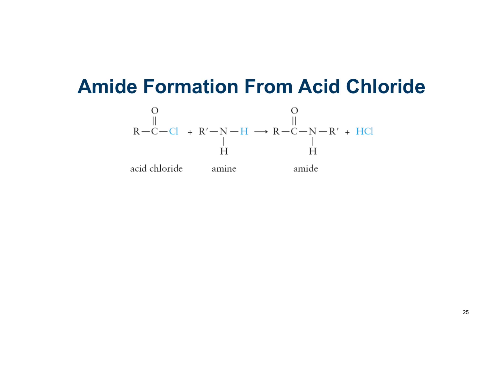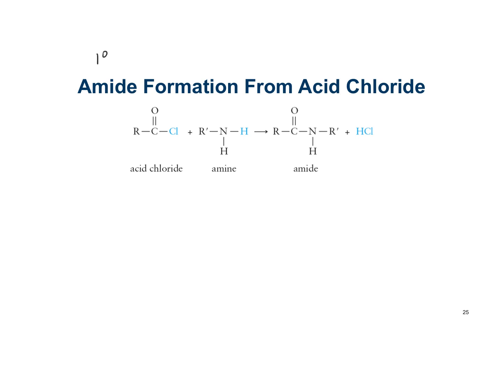So when we take an acid chloride and we react it with an amine, this is how we form an amide. We also form hydrochloric acid here as the side product. Now, both a primary and a secondary amine can react with an acid chloride to form an amide. Tertiary amines don't, and the reason is because they lack a hydrogen on the nitrogen.